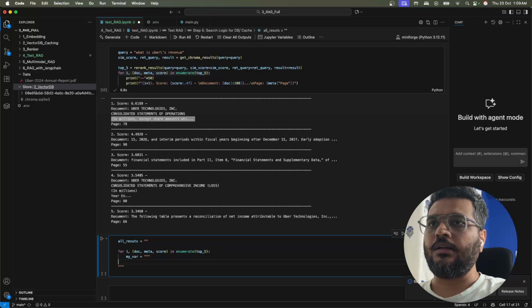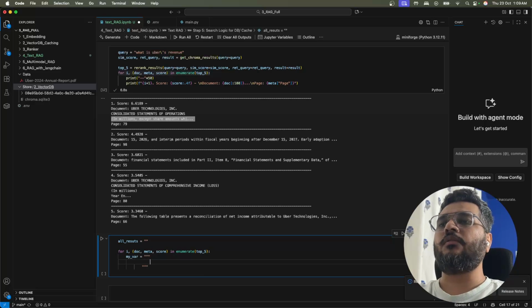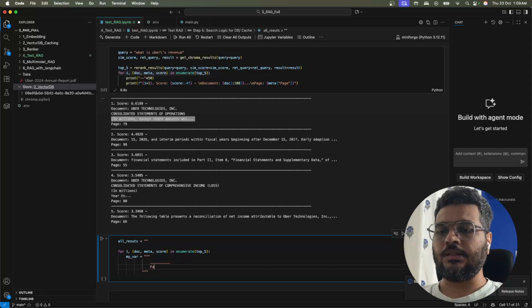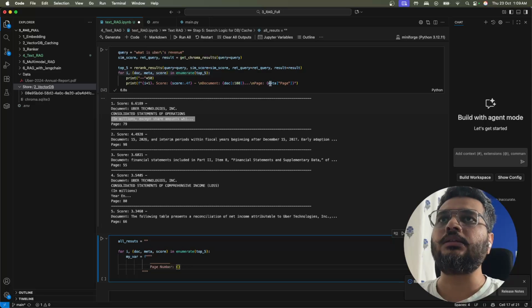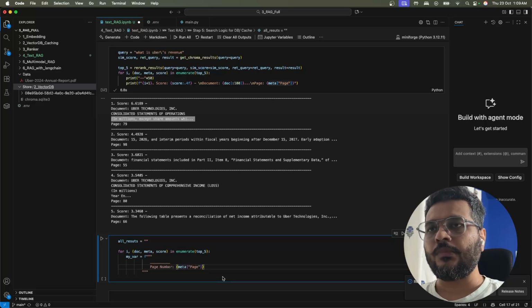Here I will be first adding something like this, and before that, let me just make it an F string. I will say page number, and page number will be our page number like this. We can extract it, so we will be extracting the page number here from the meta, right?